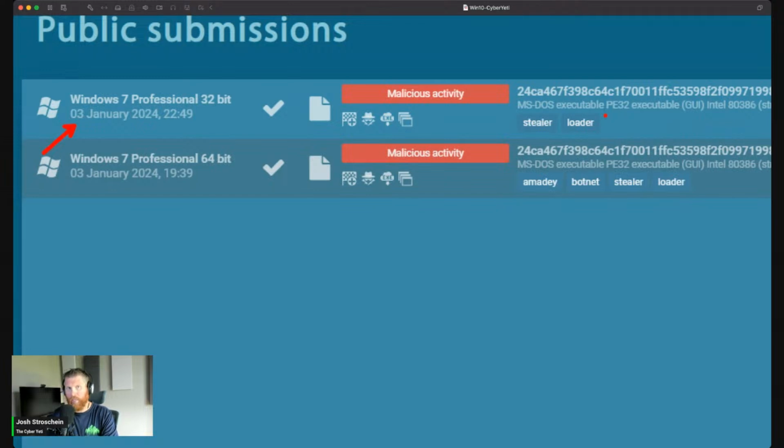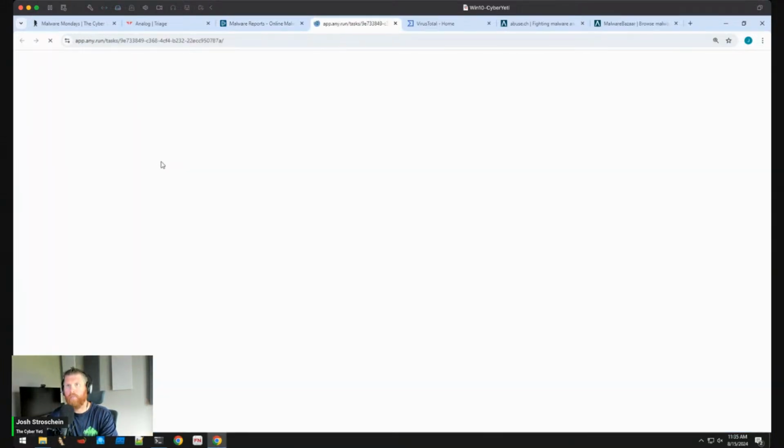This is a pretty good example of what I was mentioning earlier. This looks like the earlier sample on the bottom, which makes sense chronologically, with the most recent on top. It has better tags: it was able to detect Amadey, and AnyRun adds a botnet tag, a stealer tag and a loader tag, but the later submission only has stealer and loader. So something in this very first submission provided slightly better insight. In this case, let's open this analysis up. We'll just click on the result.